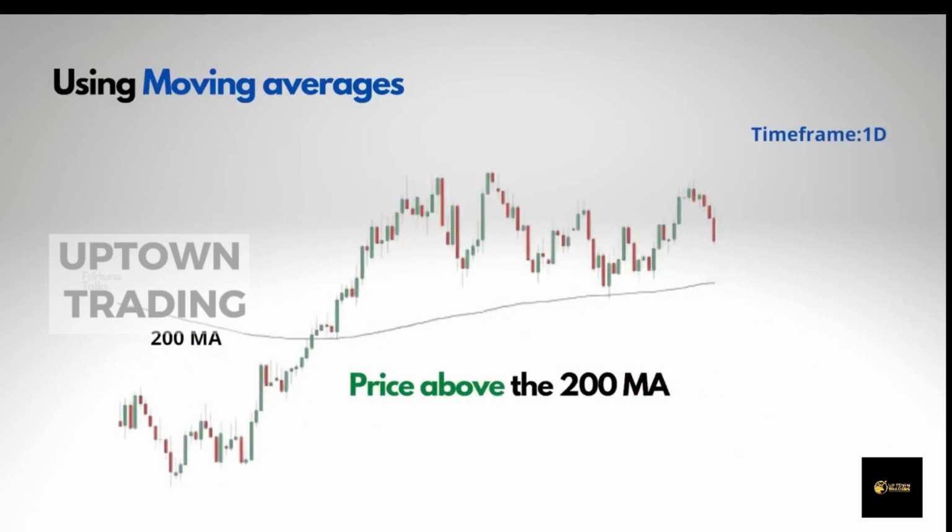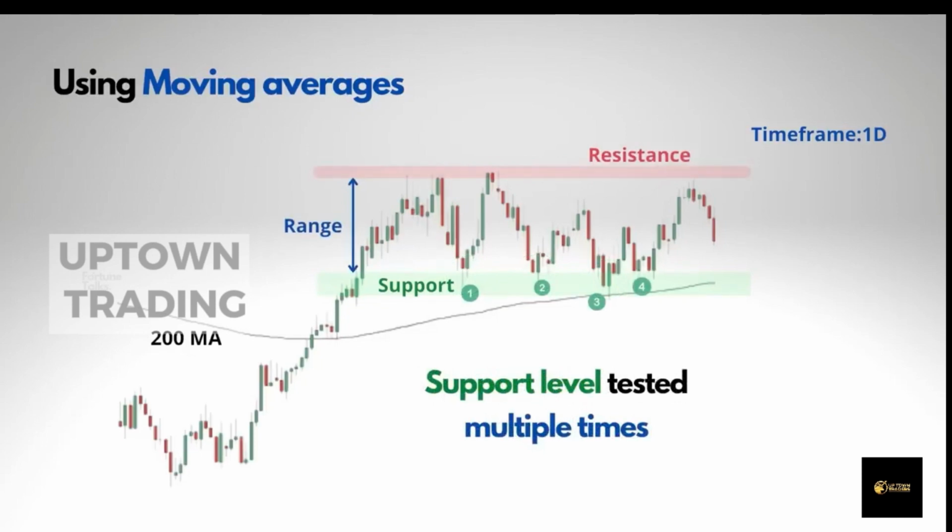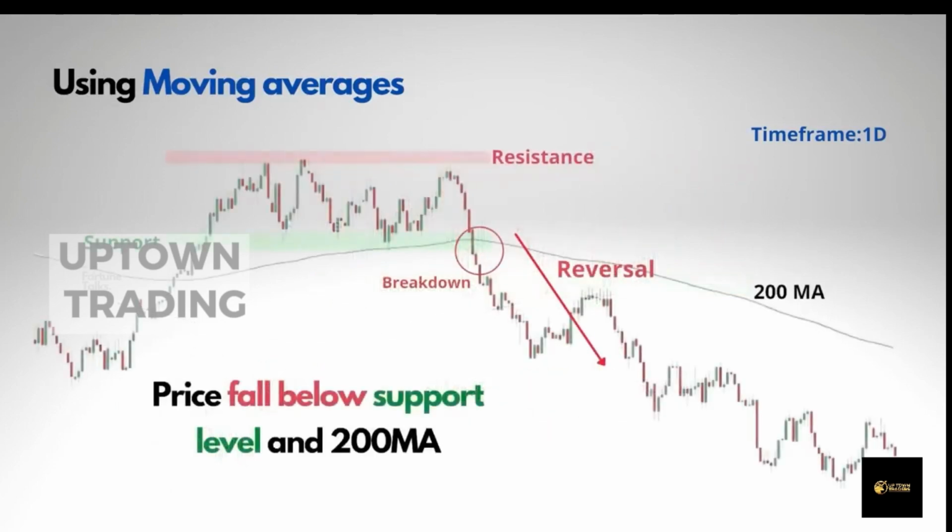Over here, the price is above the 200 moving average. So from the basic rule, you want to look for long opportunities in this market. We can plot an area of support, and every time the price comes into the area of support, it forms a price rejection that is validating your trading setup. But the key point to note here is that the price is actually forming a consolidation, and it has tested the support level multiple times. And you know what that means from the simple concept that we have discussed about supports and resistances in episode 6. And it is exactly what happened.